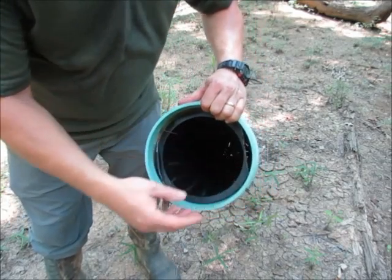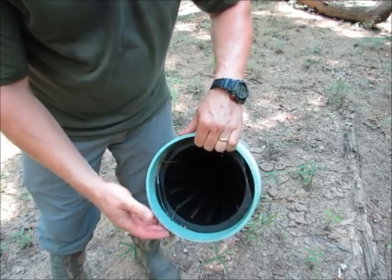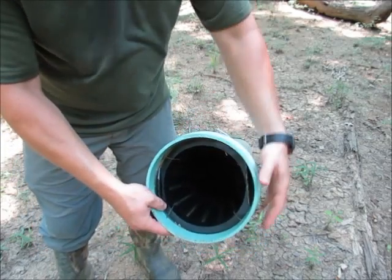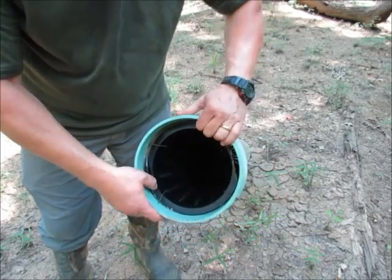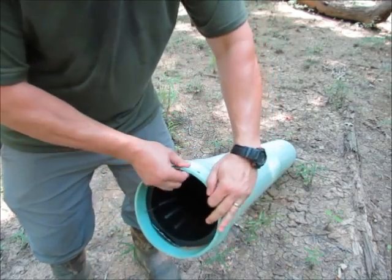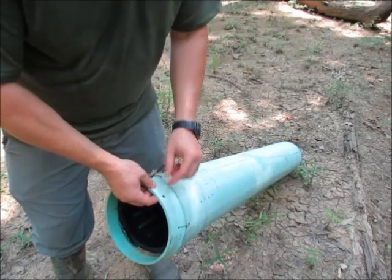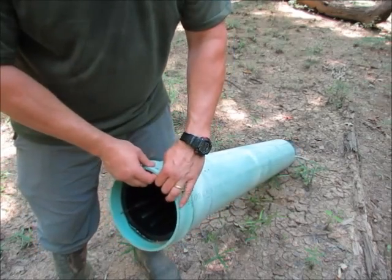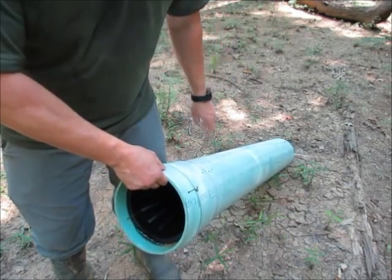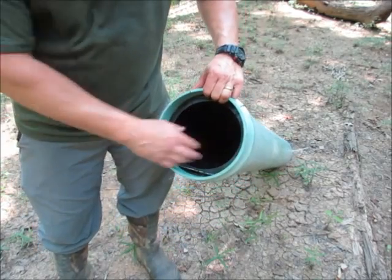Now the front of the trap is a little bit different — I've got it recessed in a little bit farther, and I've also got it permanently wired in, so this is real secure. All you do is drill a small hole in the lip of the pipe, and that's what you put your rope or your clip through, so that when you tie it off you can retrieve it. And that's it — drop it in the water.